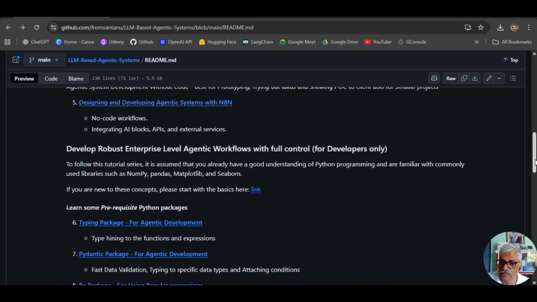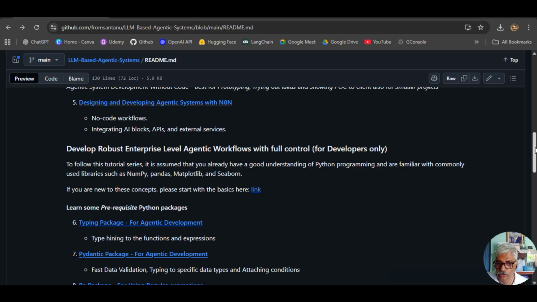Now, let's come to the second part, where you actually work on robust enterprise level agentic workflows with full control. This section is only for developers. Now, what do I mean by developers?